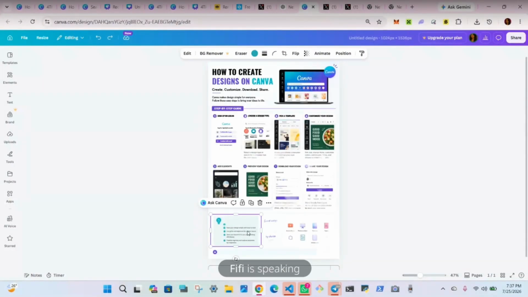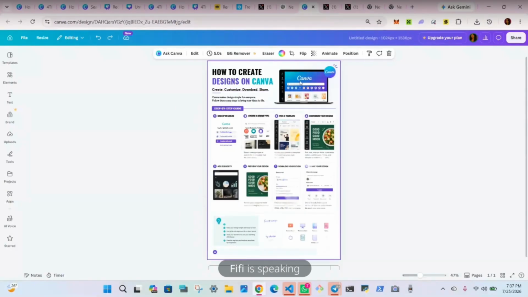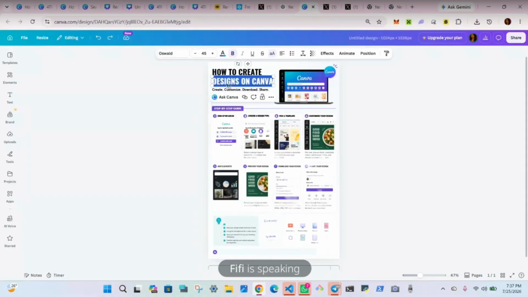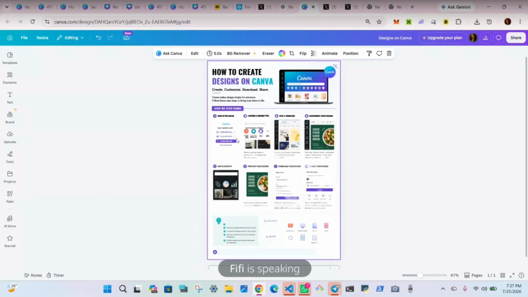Adjust each letter, everything to your liking. You can decide, okay, I don't want customize, download or share, I want maybe customize, download and share. No, I don't want step-by-step guide, I want beginner's guide. I don't want sign up. Step by step, you can remove each marking and edit it.